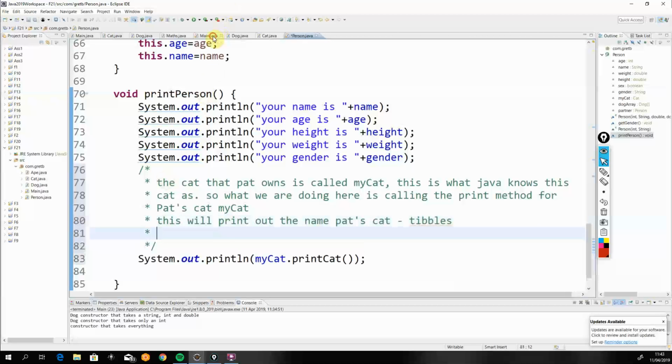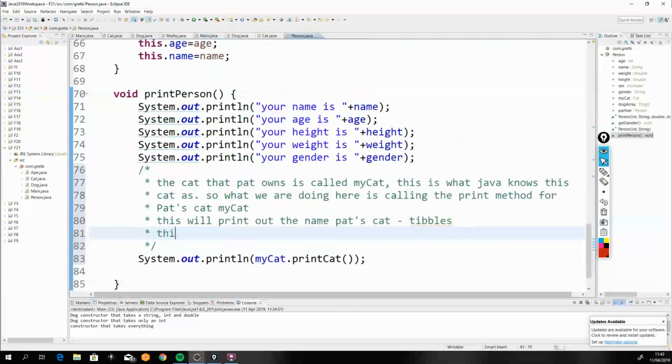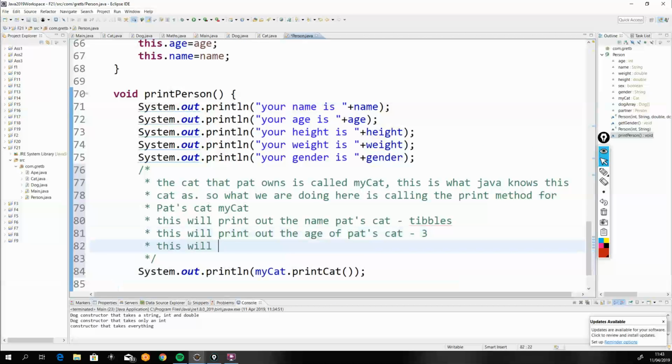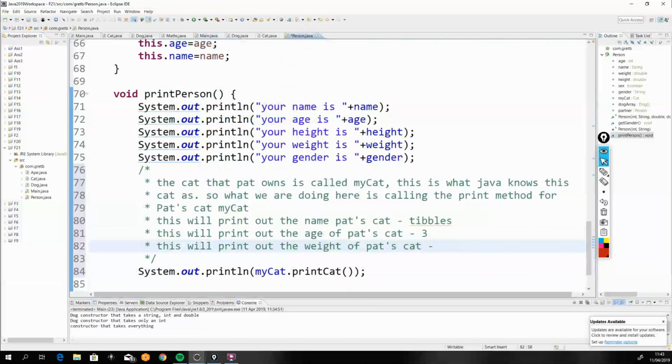What else is there? I just need to go back to main a minute to see what the variables of the cat are. It's age. I'll print out the age of Pat's cat, which is 3, and this will print out the weight of Pat's cat, which is, go back to main again, 12.5. Jeez, he's a fat cat. So my cat.printCat returns a string.